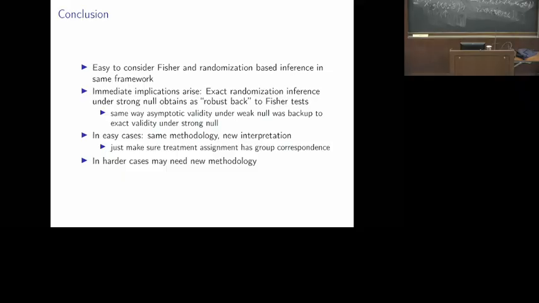If your treatment assignment is a bit more complicated, just make sure that it corresponds to an algebraic group. But in the next hardest case, I want to do OLS, then we need completely new methodology, and the problem is non-trivial. So there's a whole line of work if you want this robustness, or you want to be serious about doing permutation type tests on observational data. There are a lot of standard cases where you need to sit down and develop new methodology. And these, I think, are very beautiful questions, and we'll see one of those at the conference.